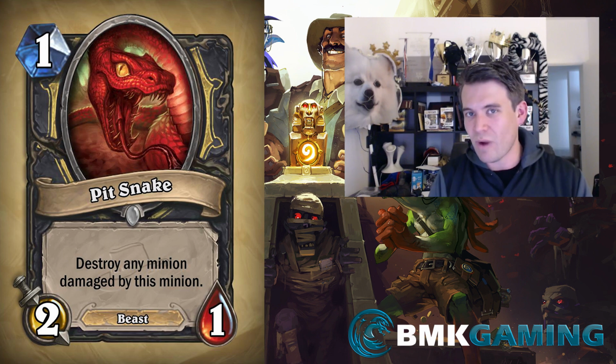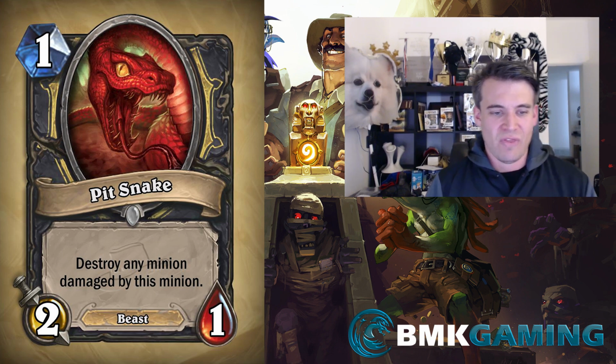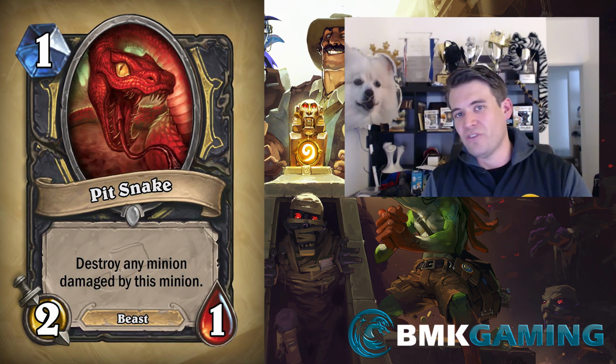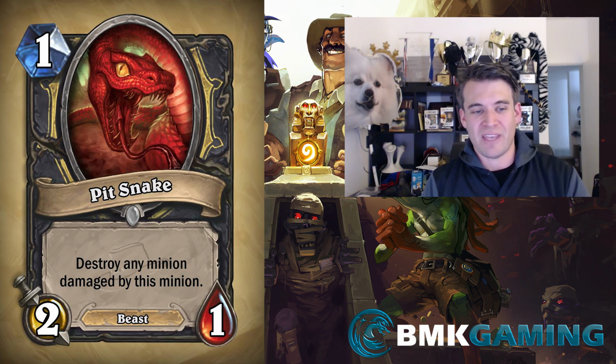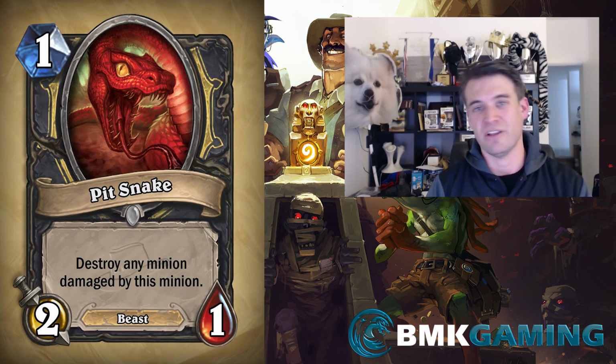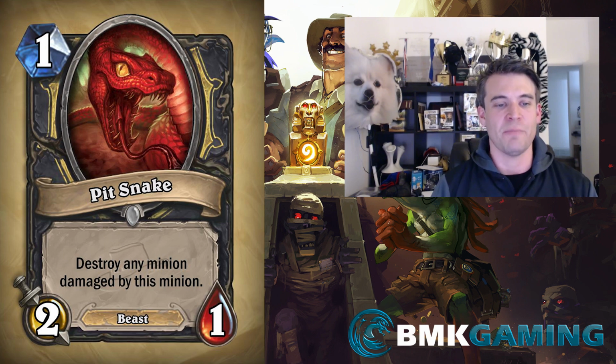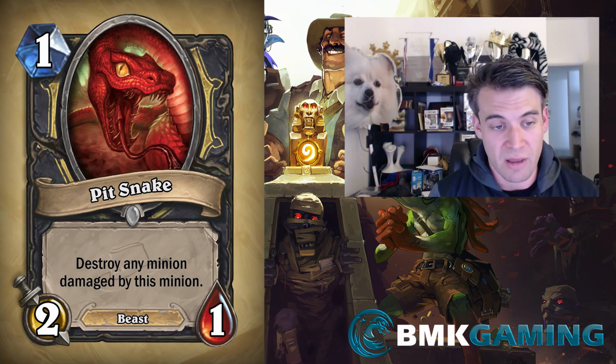I don't know really where this might have a home. There's no real beast synergies in Rogue, and would you play this over, say, Clockwork Gnome, Leper Gnome, whatever? Yeah, this is a nice minion because it can kill up the curve in the situations where that comes up. Your opponent can't just clear it with a larger minion, but I don't know. It's hard for me to find a place that I want to play this card.